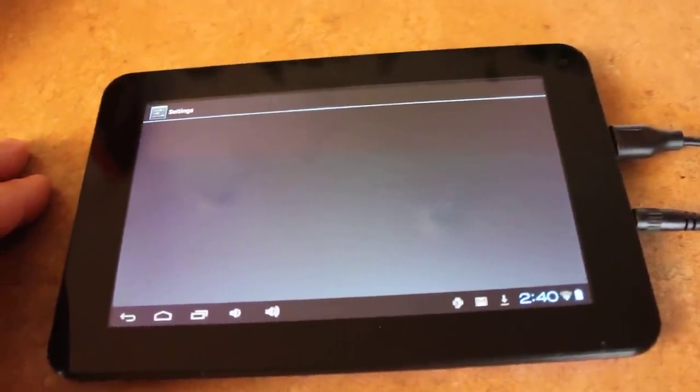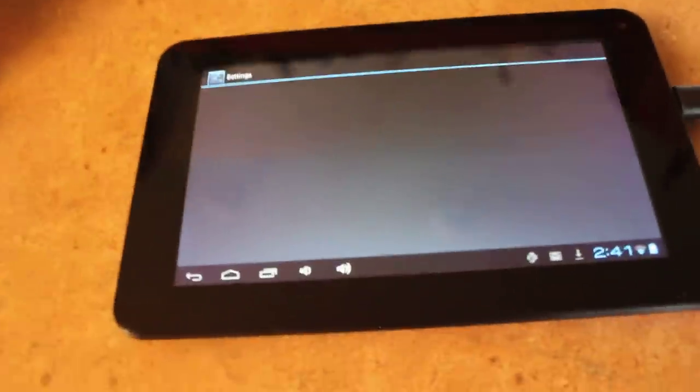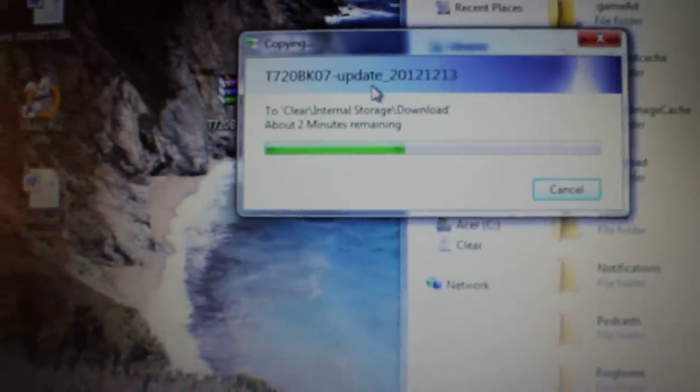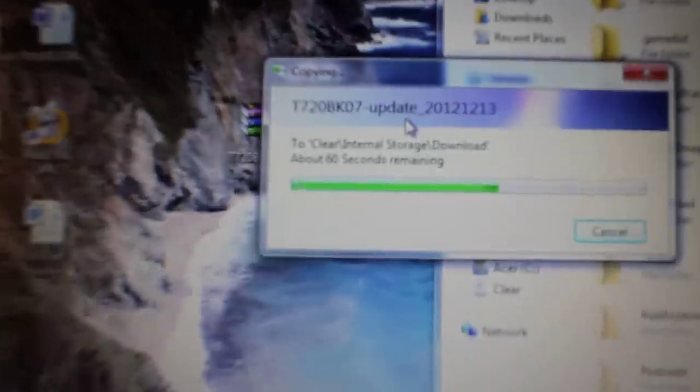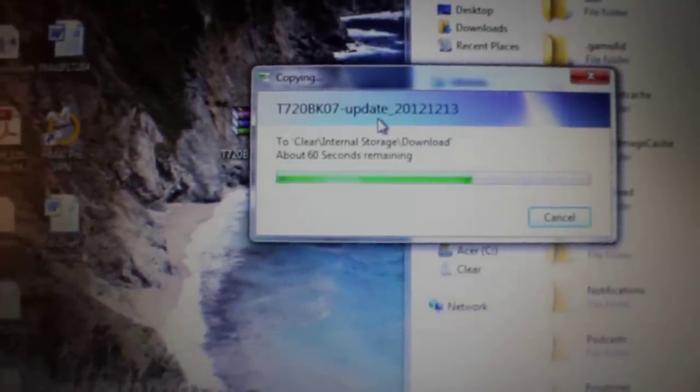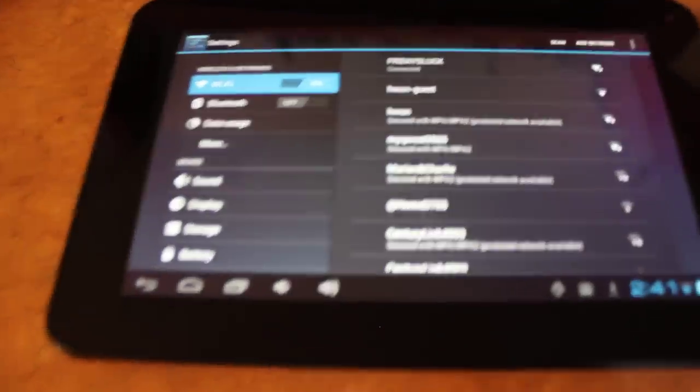And settings is loading. And we'll let settings load. At the same time, we have the progress here going on the file. And we're going to go back to the FileMate Clear. And we have about 60 seconds left here for downloading. And we're done downloading. We're now here at the FileMate Clear.